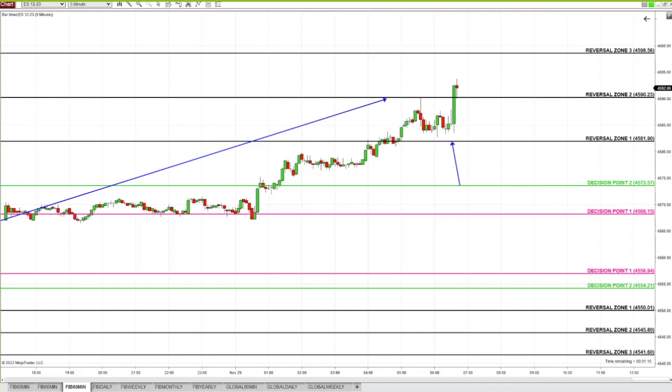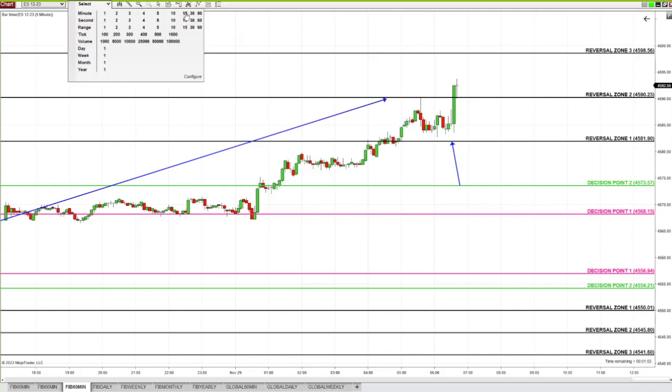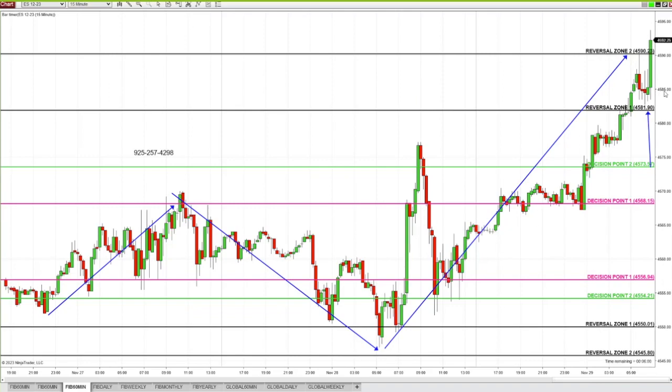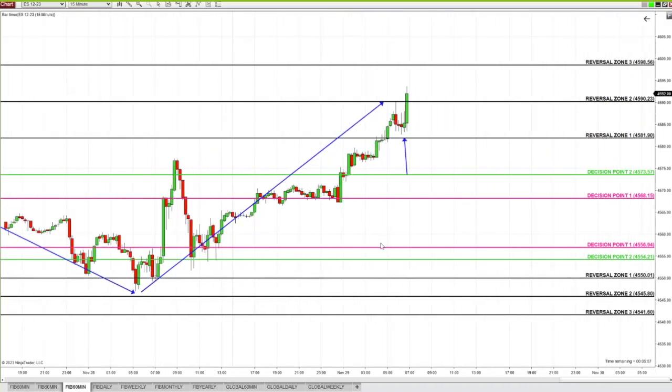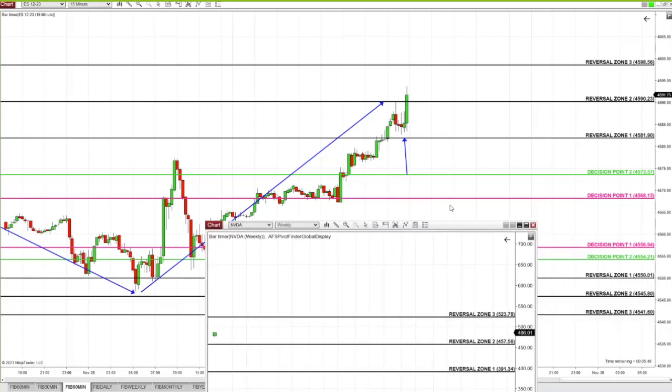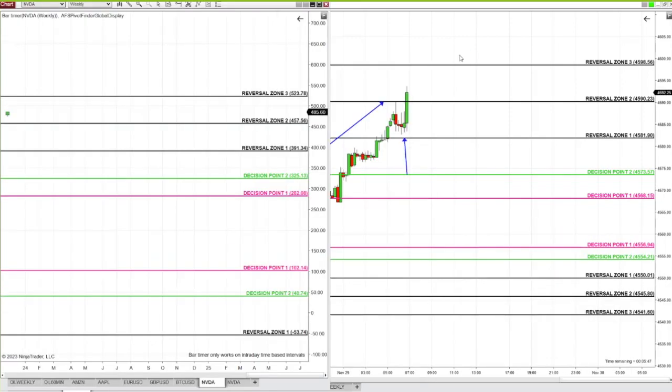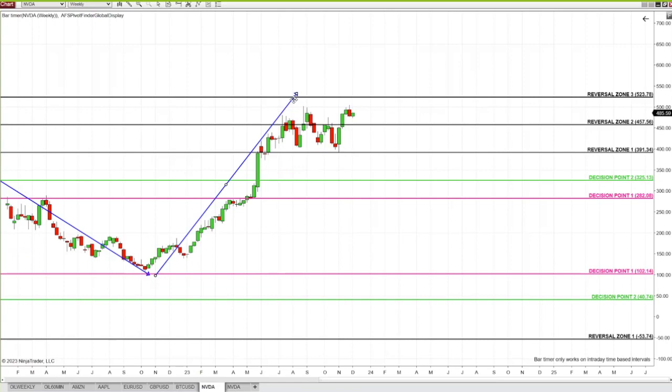I recognized in 2008 that pure price is exactly the same on every instrument. So when you look at S&P 5, 10, 15, it's identical to Tesla, it's identical to Apple, it's identical to Euro. So when you trade Alpha Fibonacci system, you become free. You stop chasing indicators. You stop gambling. You stop speculating. You start trading as an intelligent human being.